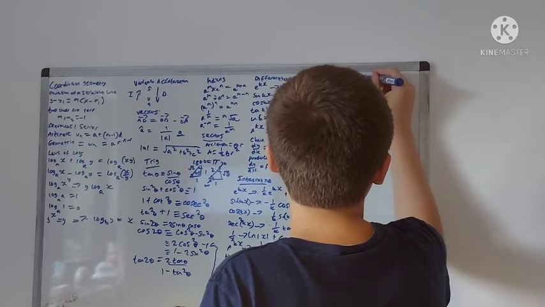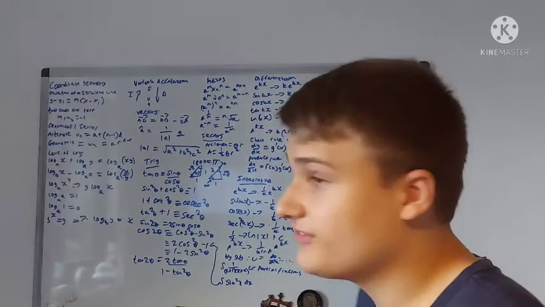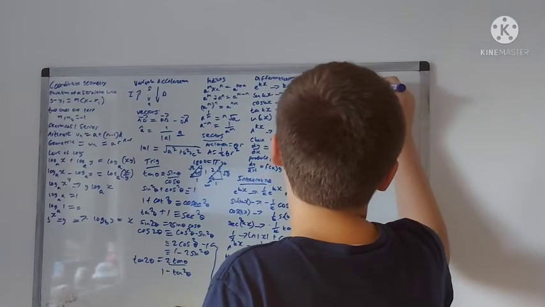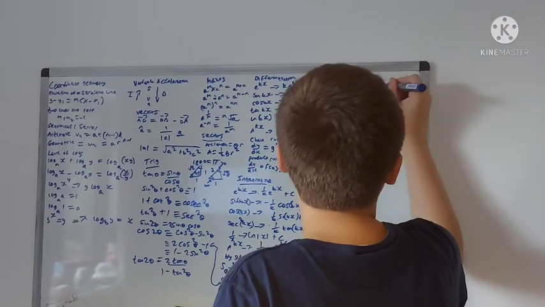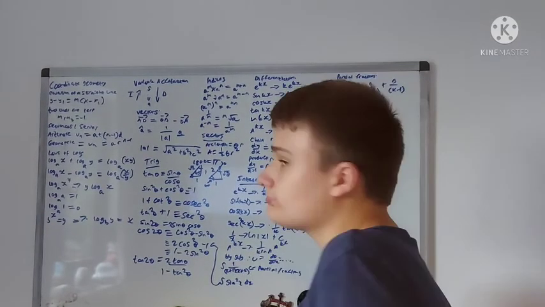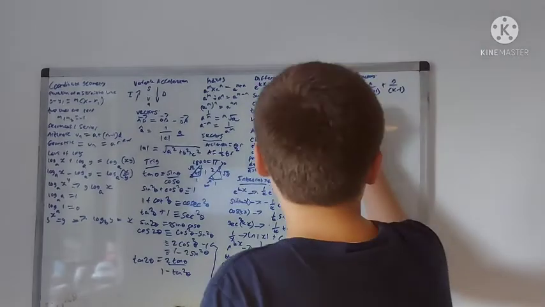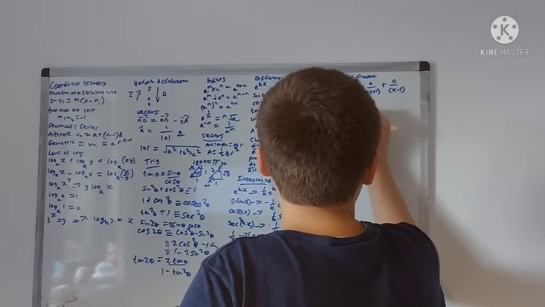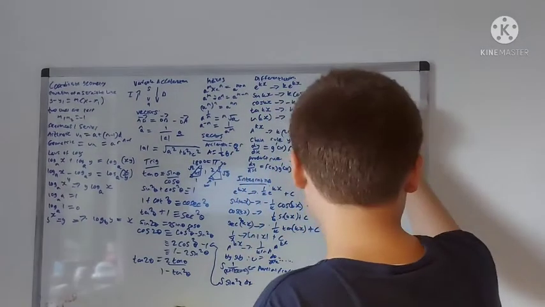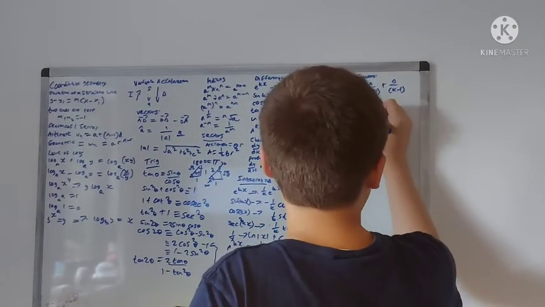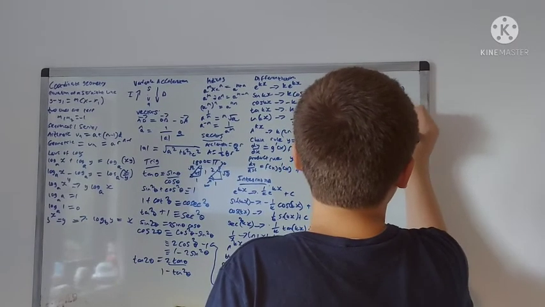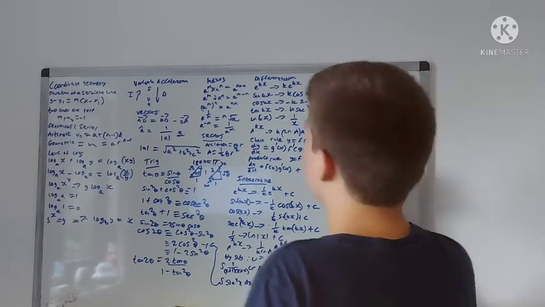So partial fractions, you've got your bog standard, 1 over (x plus 1)(x minus 1), is equivalent to A over x plus 1 plus B over x minus 1. You've got that one. Then you've also got 1 over (x plus 1)(x minus 1)(x minus 2). You've got that one. So you've got A over x plus 1 plus B over x minus 1 plus C over x minus 2. You get the point now, yeah?